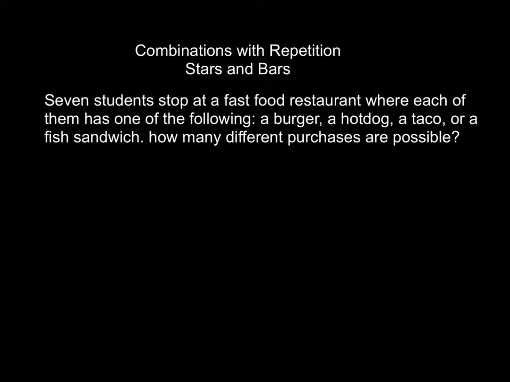So this problem is quite different from what we've seen before, because it's certainly not a permutation, because we don't care in what order people give us the order. We just want to know how many of each item to put in the bag. And it's a combination, but we don't know how many of anything there is. So this really interesting problem has an interesting solution.